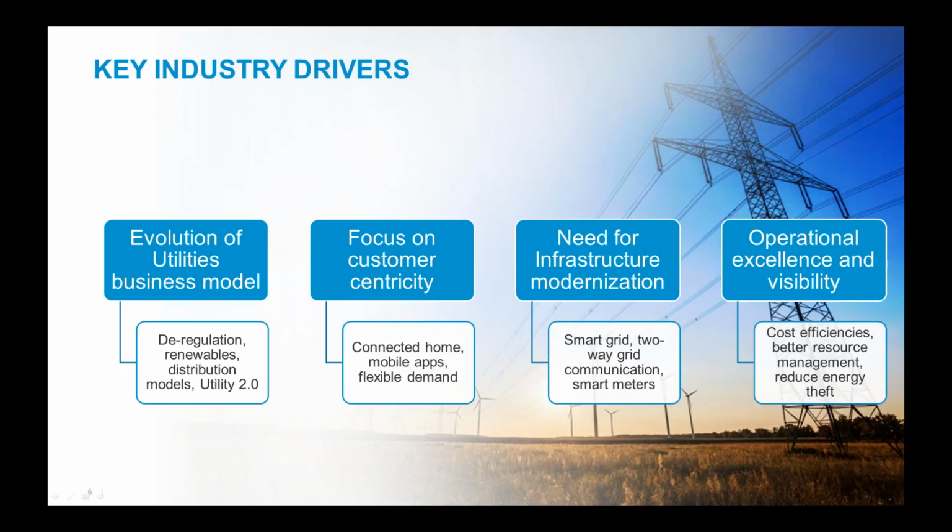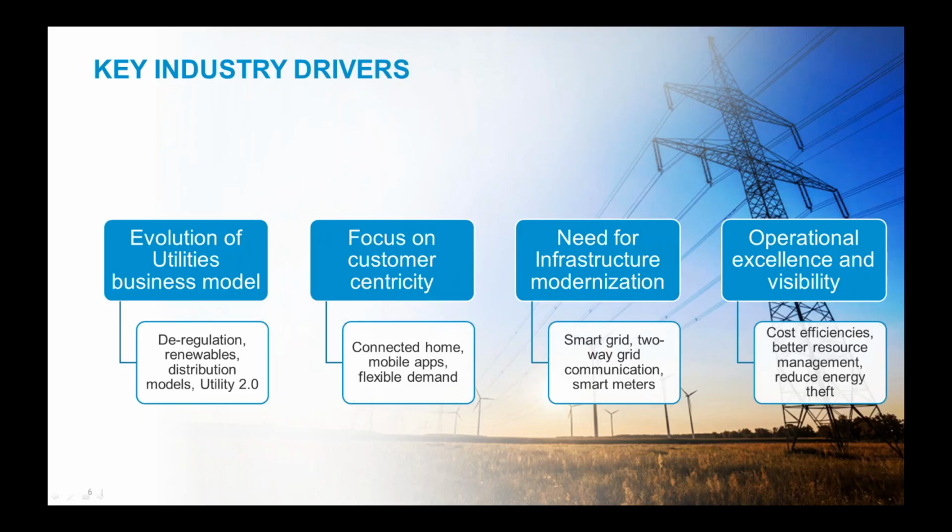So the need for infrastructure modernization is being driven by many things out there, whether it's the need for smart grid, whether it's the demand for two-way grid communication, whether it's the smart meters that are now being used in millions and millions of consumer houses around the world. The need for modernizing the infrastructure is something that is unavoidable and has become the standard for today.